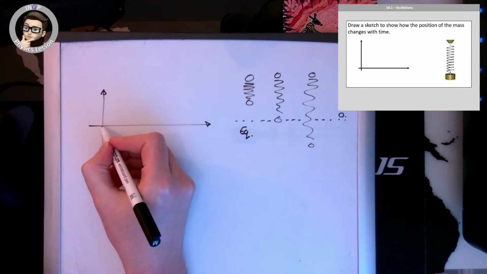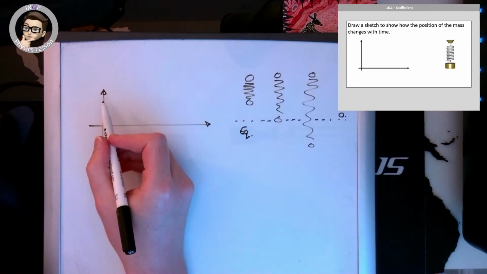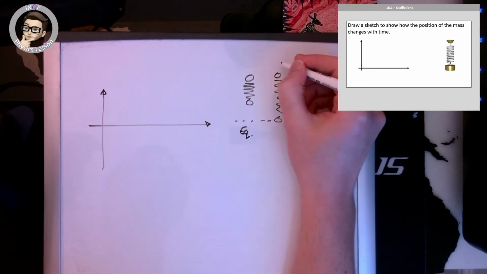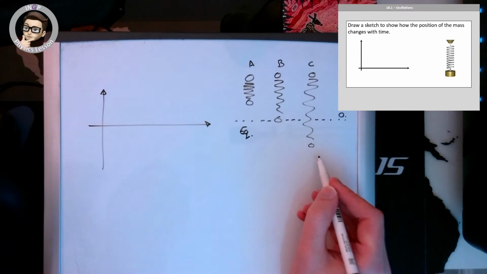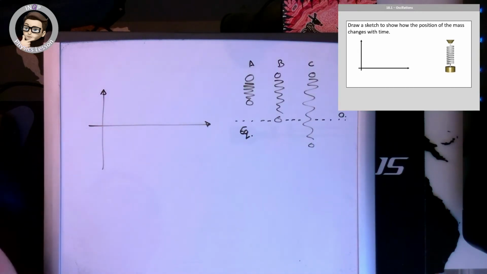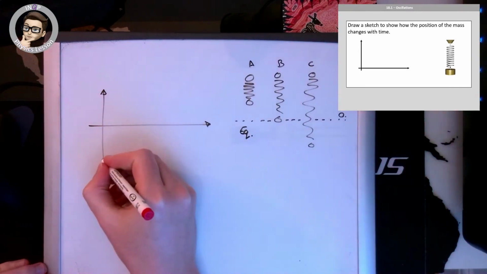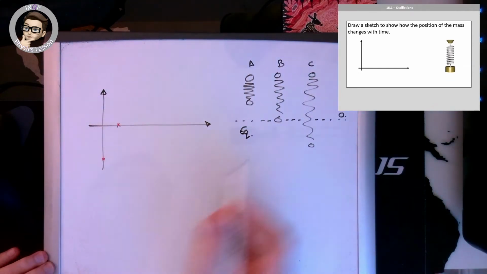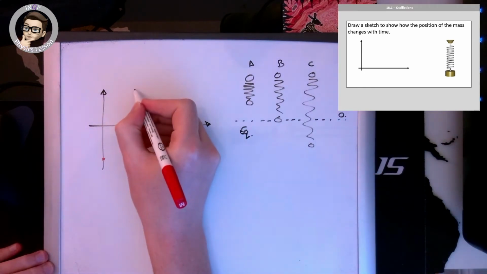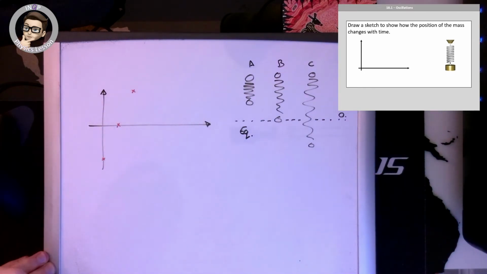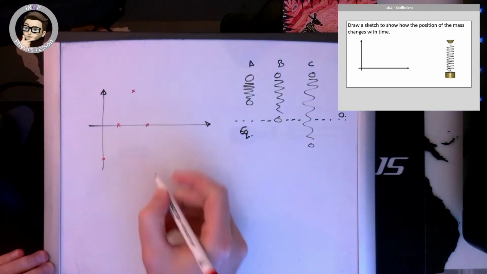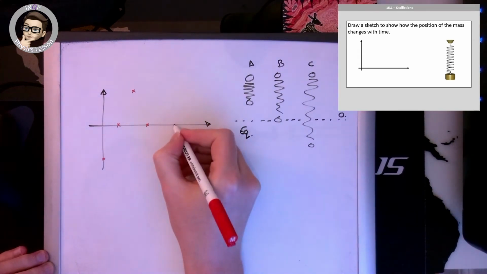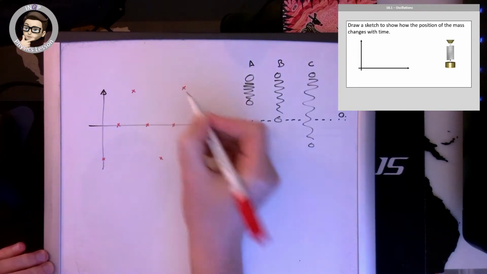So that means we've displaced it. Let's start by having pulled it downwards, so we're starting in position C. Let's call this ABC. We have pulled it downwards, so we're going to start down here. Over a period of time, it will pass through zero, which is our equilibrium point, and then it will go to a positive at the same distance. Then it will come back through the equilibrium point, and go back down to the lowest point again, back up through equilibrium, back up to the highest point.